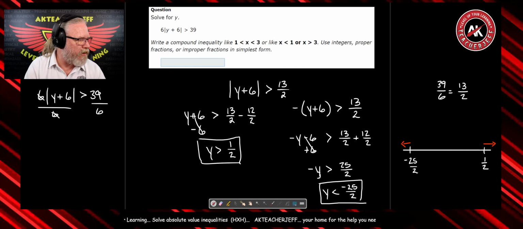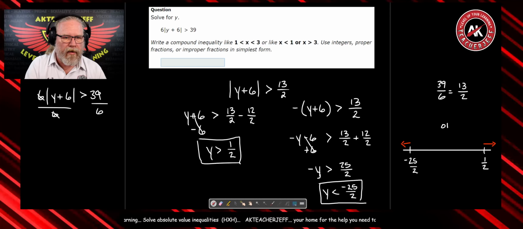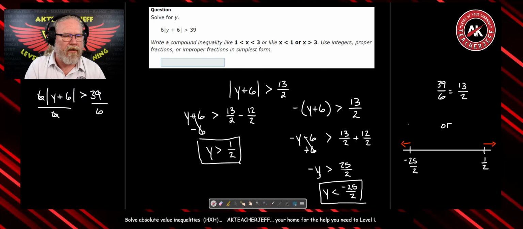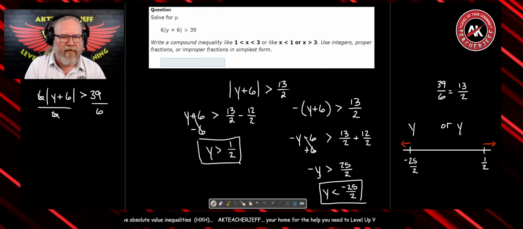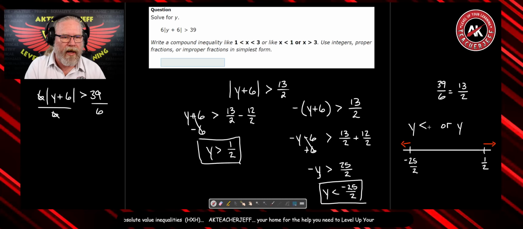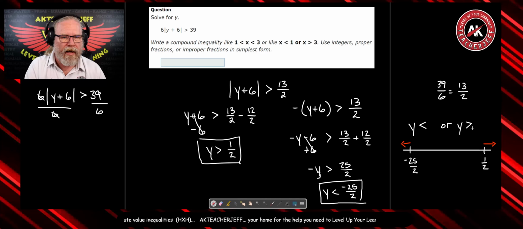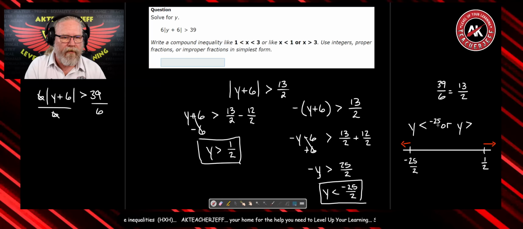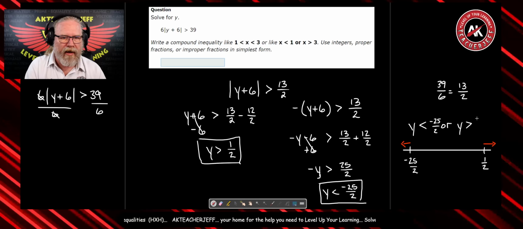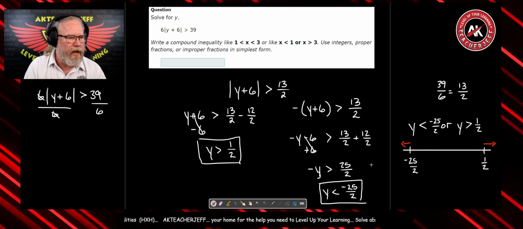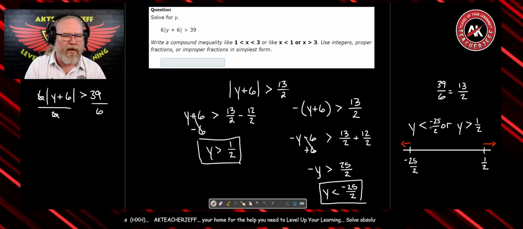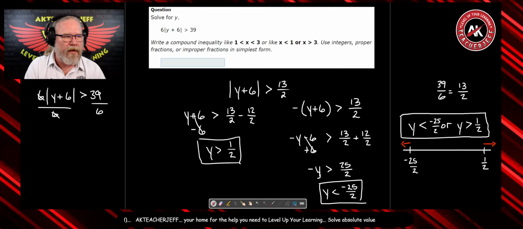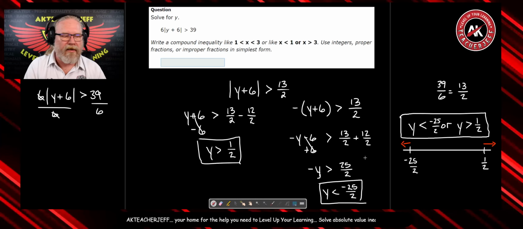So let's build our answer up. Throwing in that word or, our left or and our right or. Variables come first. We're using a y, so put the y's first, and arrows point outward, like that of the oars of a boat. Lesser value on the left oar, and the greater value on the right oar. And let's double check. Yep, indeed, both of them are signs with no equality concept. So there's the answer to that problem.